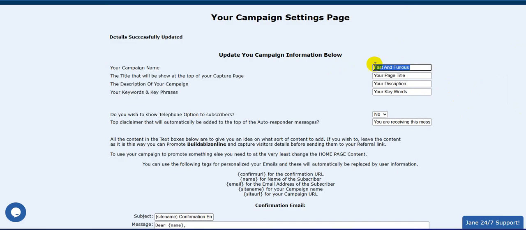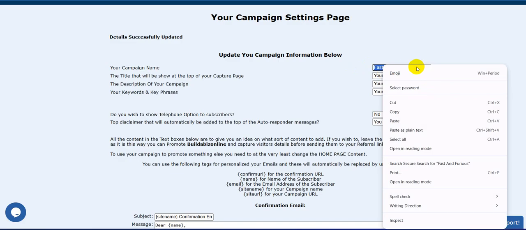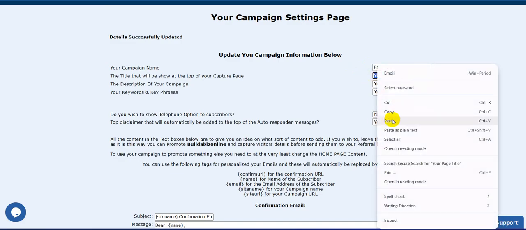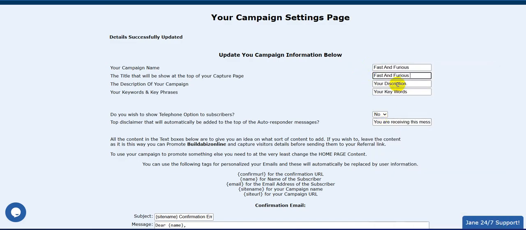Then what I want you to do, this then shows, that one does, in your browser tab. That one, put that in there. And then a description.